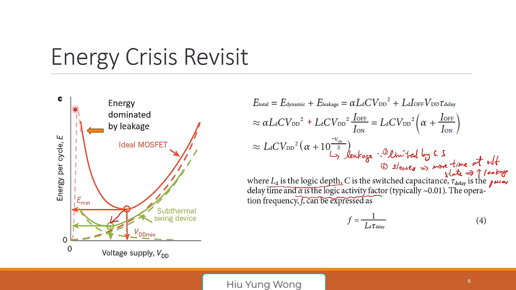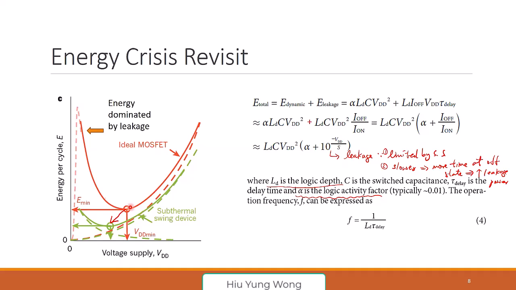Professor? Hello? Yes. Professor, I don't exactly understand what we take from this concept, like energy cycle theory. Should we just conclude that if we increase the VDD, the power increases, and if we reduce the VDD, there is still an increase in power per cycle? So that's the thing that we take from this point?